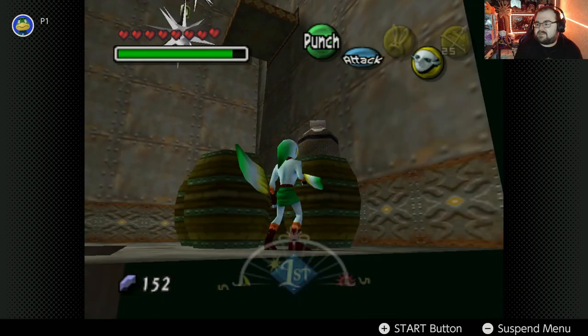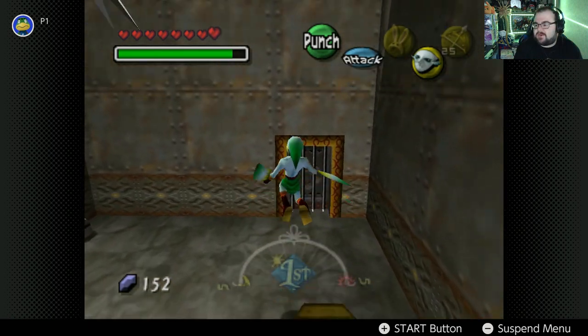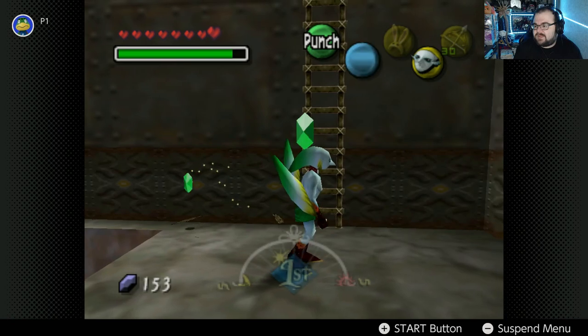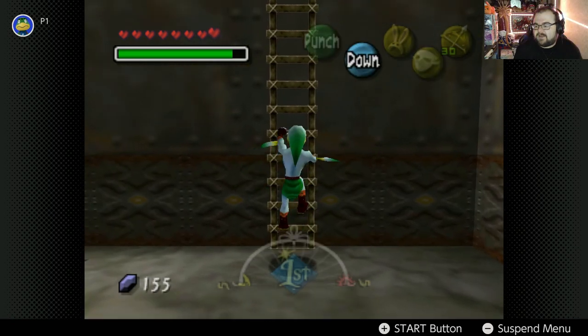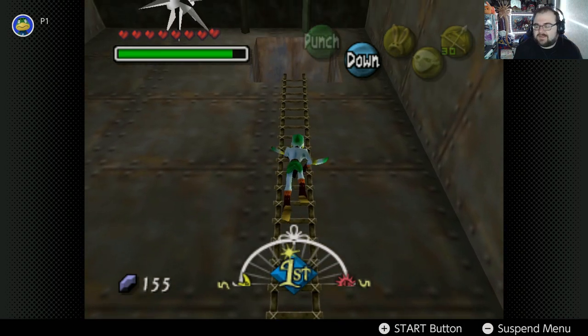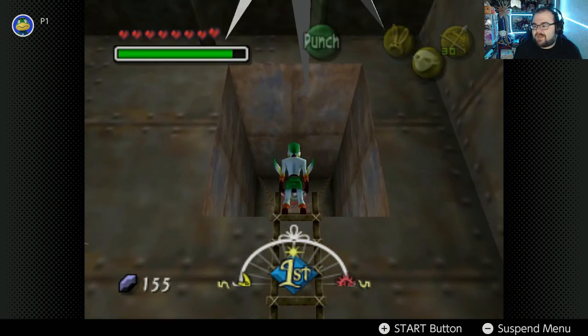God, the camera angles suck so bad. You know, if there was one thing I wish they would have done differently in these games, it would have been give us a passive camera that we could utilize with the analog stick. I mean, I know there was only one analog stick, so it was kind of hard to do back in the day, but you know, if you updated the game.